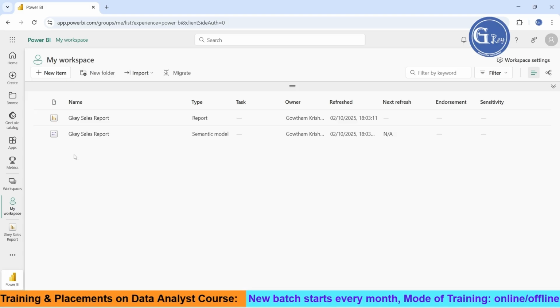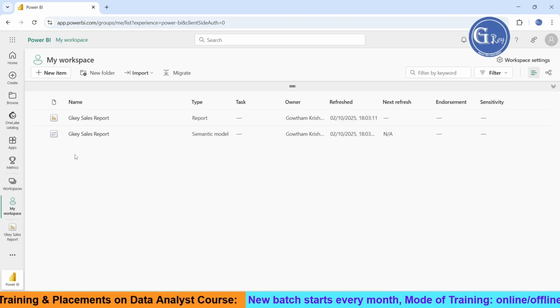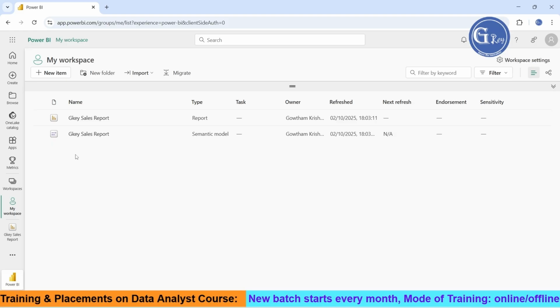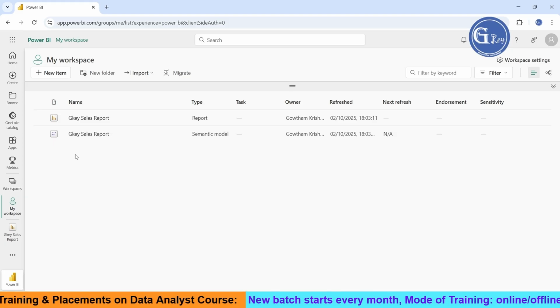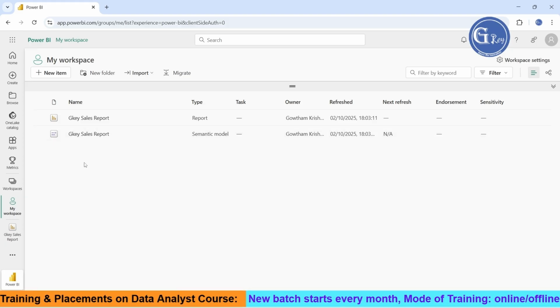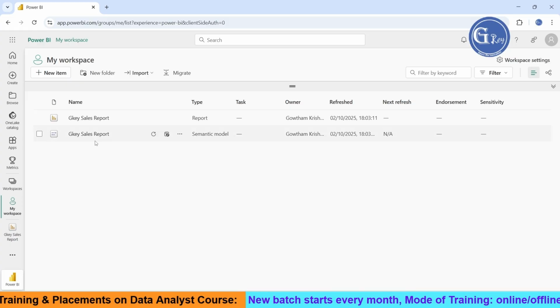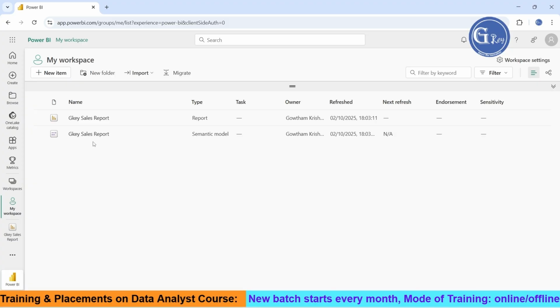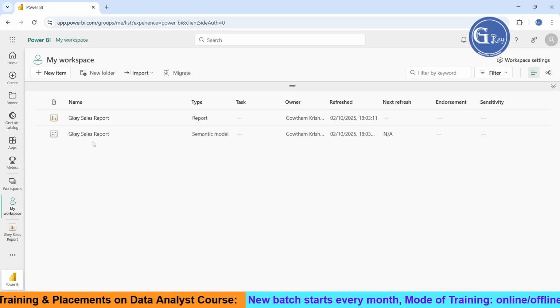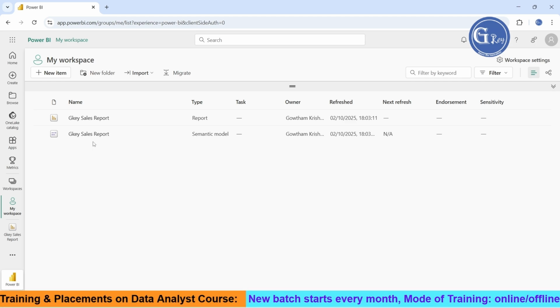See, the modeling, transformation and connection of the data to particular sources in Power BI Desktop is going to be called a dataset. Once we deploy that into Power BI service, here we can call it a semantic model. From here, by using this semantic model, this model can be shared among different reports or different users. They can use this dataset and build their own reports.